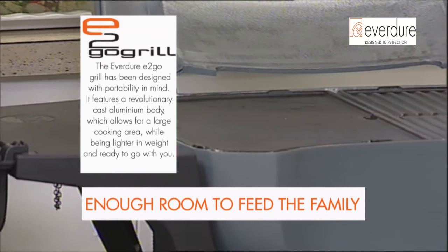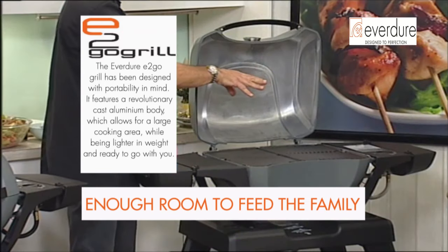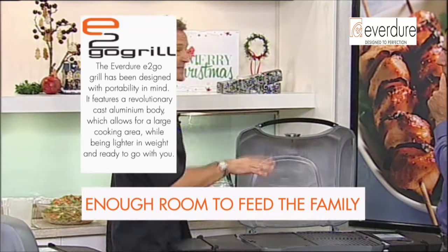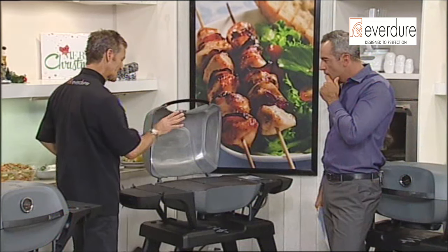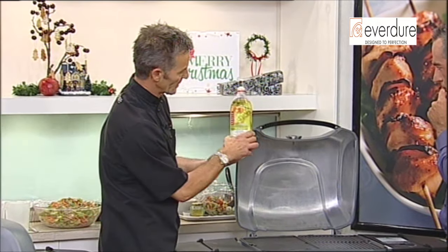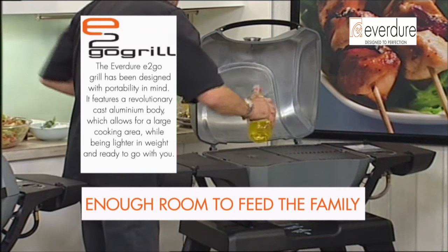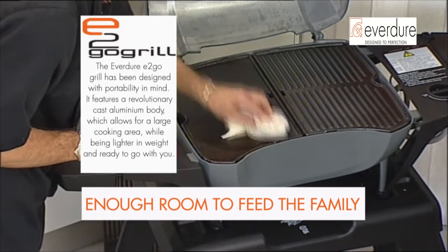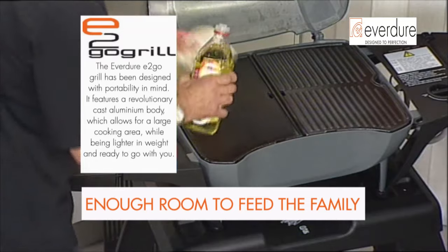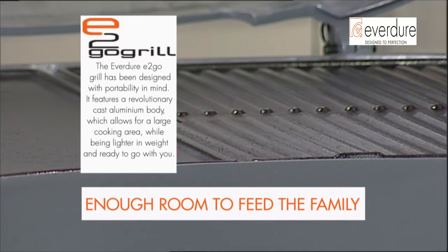Fish is a delicate protein and it cooks very quickly, so you need control. You can crank it up on high, put some crispy skin salmon on there, shut the hood for about a minute and it's done without even turning it. The secret is a cotton cloth — every chef has one. I'm using grape seed oil, not olive oil. Just pour a little on the plate and season it. The more you use the plates, the better they get.